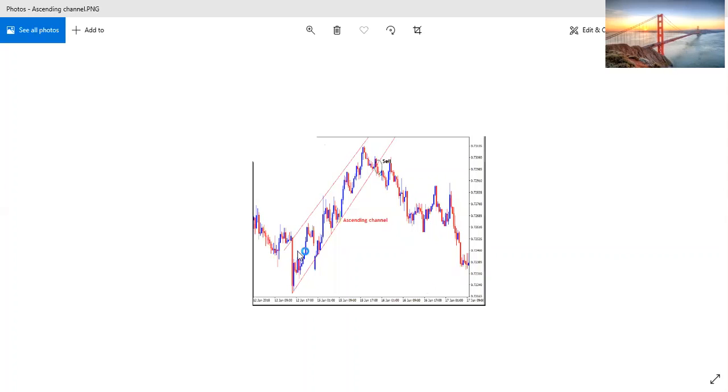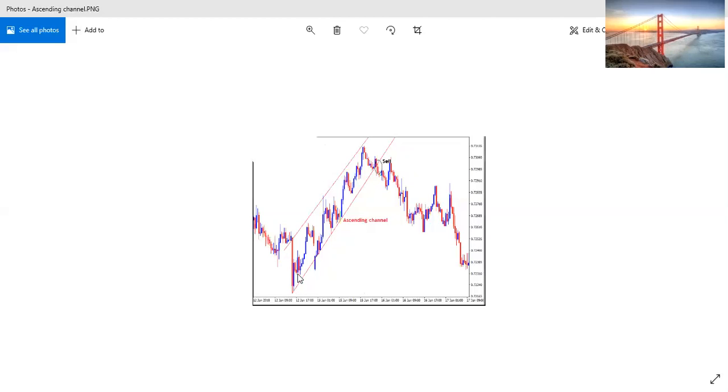So this is an ascending channel, right? I wanted you to see it clearly off the chart. Price is trapped within this rising channel, right? And essentially what you're looking for is a buy opportunity once we've touched the resistance of this channel, and then to add a position once it's broken the channel. And then the take profit would be at these lows, which are in line with where the ascending channel started.